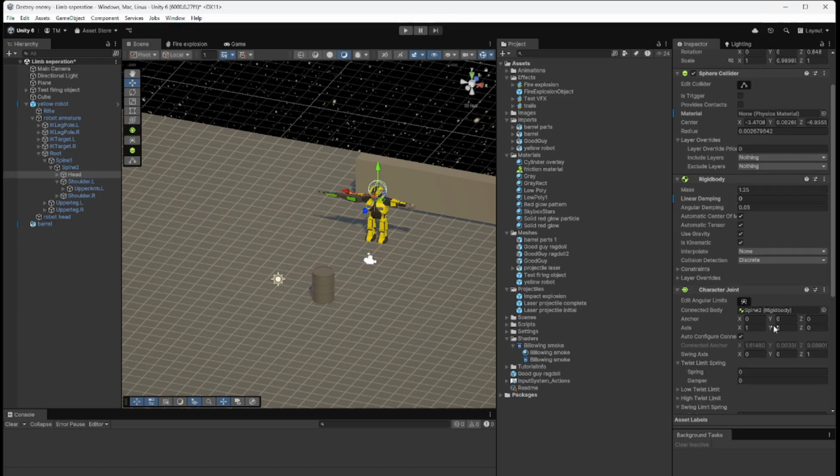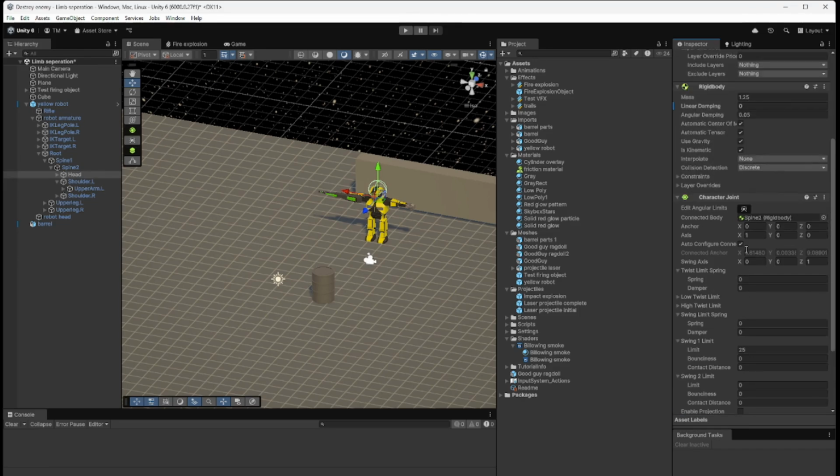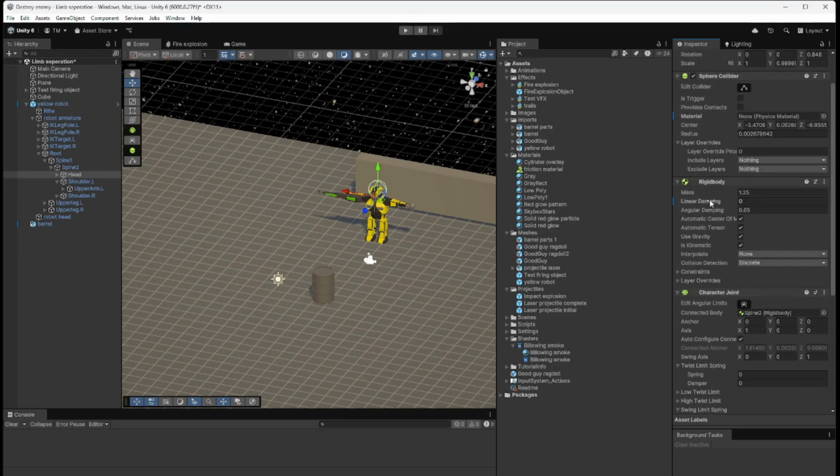The last quick thing I wanted to look at is that his head just kept rolling and rolling and rolling. This isn't a physics demonstration, but if you wanted that to stop, let's set this back to 300. We have this linear damping on the rigid body at 0, which means that the energy is never dampened, meaning it never is reduced as it goes along.